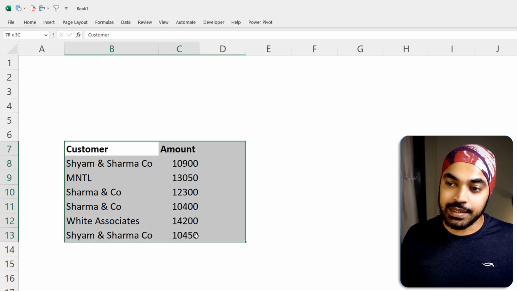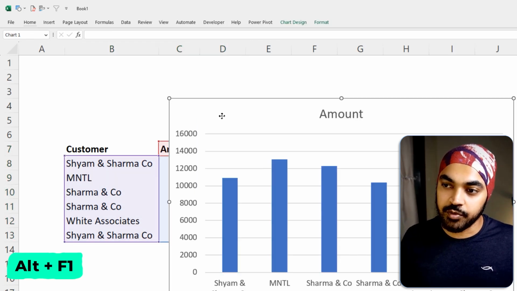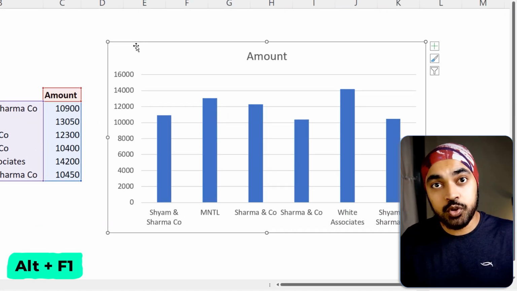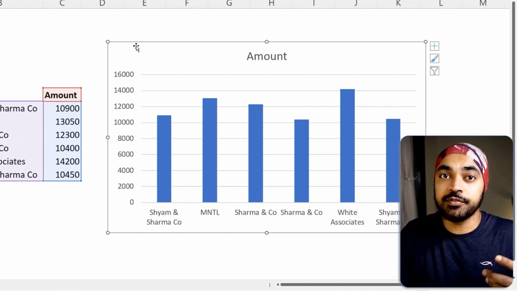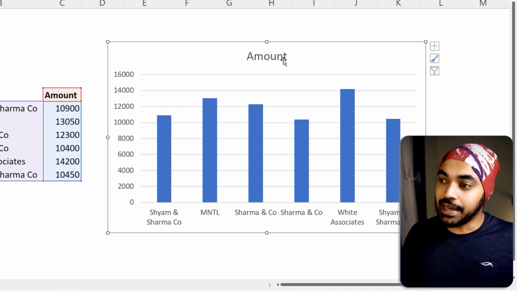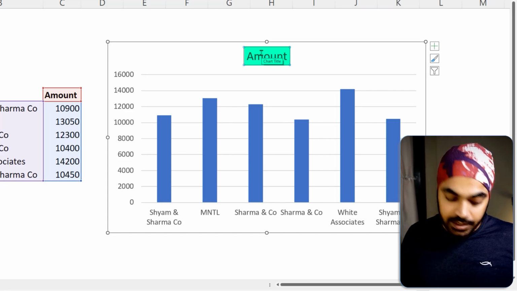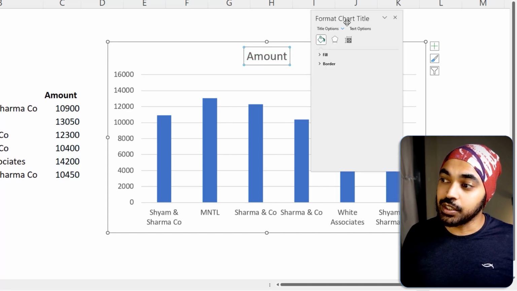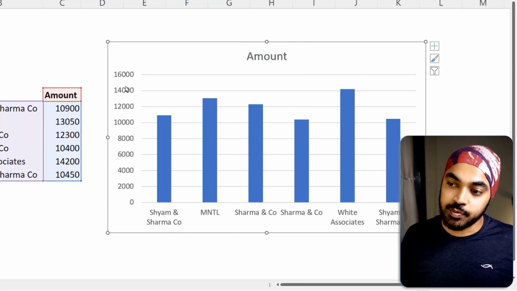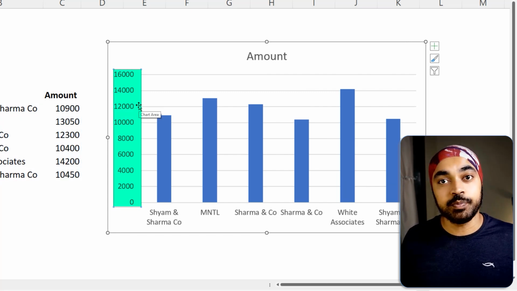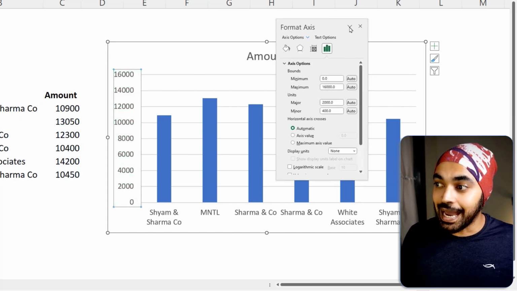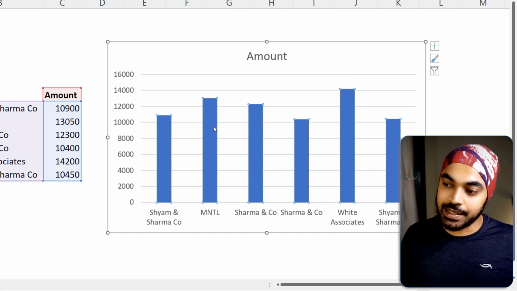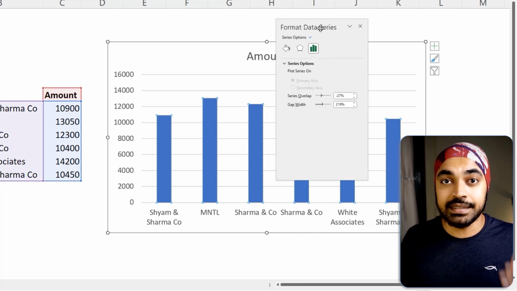However, if I just maybe select the data, use the shortcut Alt-F1 to make a chart, I can also use Control-1 again to open up the formatting elements of the chart. I can maybe go ahead in the title right here, press Control-1, and this is going to be Chart Title format. If I just maybe select the axis, I could press Control-1. This is going to be Axis format. If I select the series, press Control-1. This is the Data Series format.